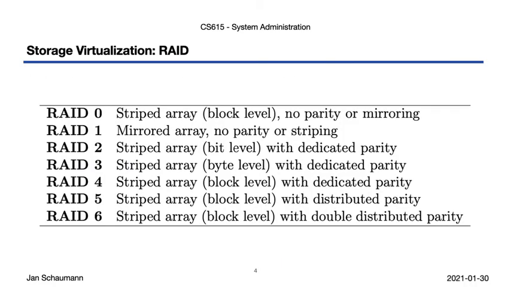We have several ways of combining and utilizing the disks in a RAID array. We use the following numeric levels to describe the different approaches. Level 0 through level 6 represent the most common solutions, and you can see the distinction in how data is written. At times we consider I/O performed on a physical block level, other times on a byte or bit level. We'll go into the details of what exactly a block is in this context in our next video, but let's briefly summarize the most popular RAID levels to illustrate the benefits they provide.